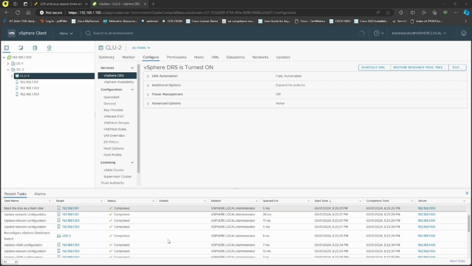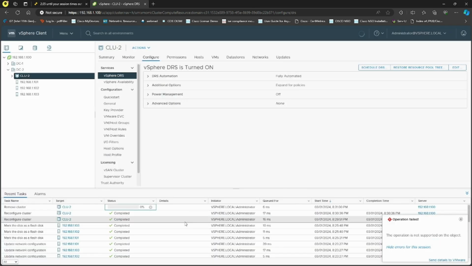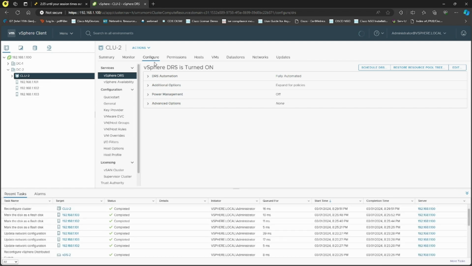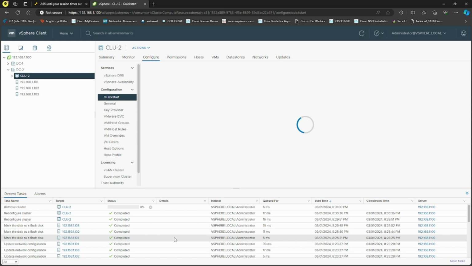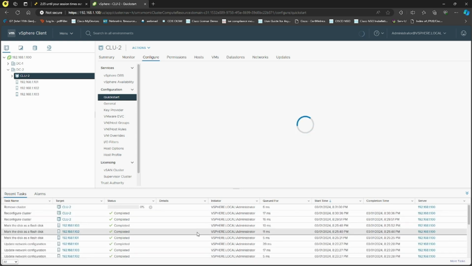So it is not completing that one. Yeah, it is not loading up. Alright, that's fine. So I will see if it is loading and completed, that's okay. If not, then I will reinstall the whole infrastructure, the new one.